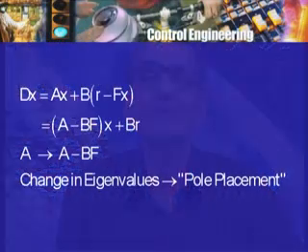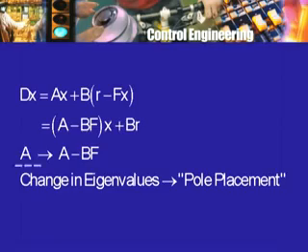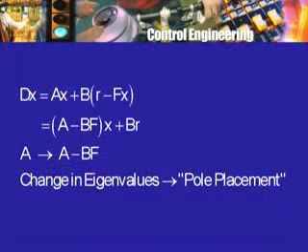So, naturally people have developed methods whereby you do not solve the problem this way, although in a sense you are really doing this. The matrix is changed using feedback, and we are going to choose the feedback matrix F in such a way that the eigenvalues of the new matrix are somewhat better. That is, if possible you would like to choose them to be any numbers that you like, and this then would constitute the design, and it is known as pole placement. The eigenvalues, roots of the characteristic polynomial, we already saw, were associated with the word pole in the transfer function approach. So, this is called pole placement using feedback.